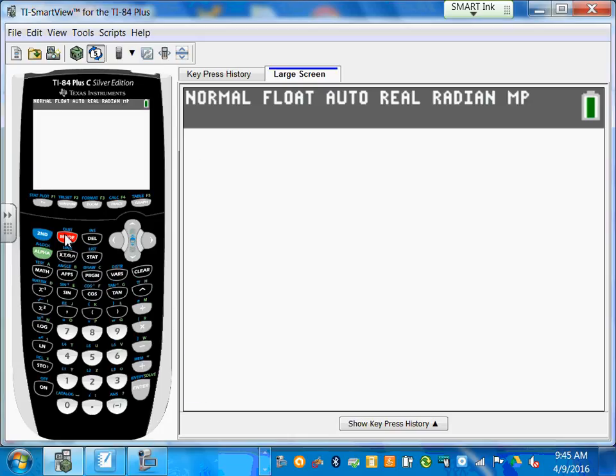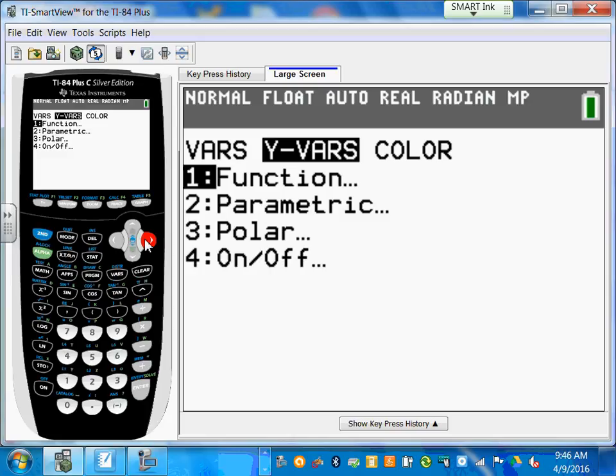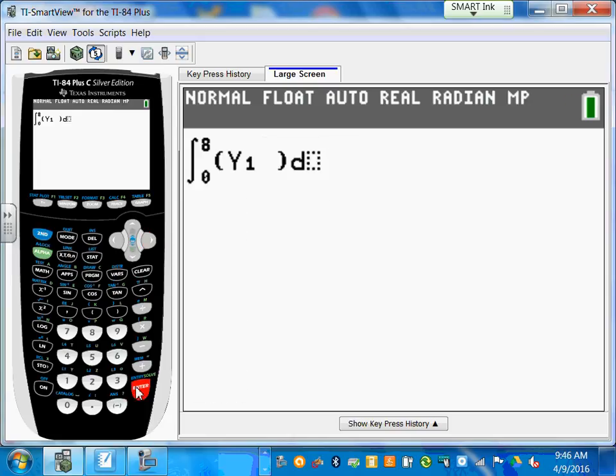Math what? Math 9 from 0 to 8. What do I want to put right there? y1. And what do I want to do to it? I want to square it. You see how you don't have to fool around with all those parentheses when you do it that way? This will be true when we put in y1 and y2. You have r squared minus r squared. You would put a y1 and a y2 and do it like this. Okay? And don't forget your dx.